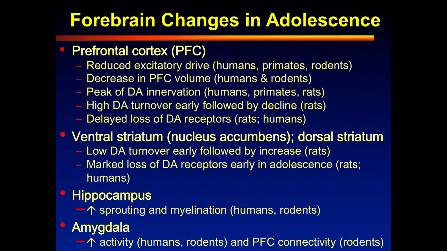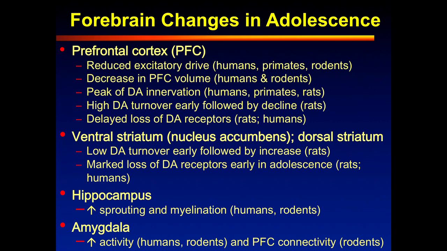Honestly, it's an old slide. I should really update it. But it makes the point that I want to make, and there are 3 points I want to make, if I can remember all 3. One is that here you see similar changes occurring across species, again emphasizing that the brains during this period of time are undergoing similar developmental transitions. The second thing I wanted to point out is that you often will see complementary changes occurring in different brain regions, which make it tricky to figure out what's going on.